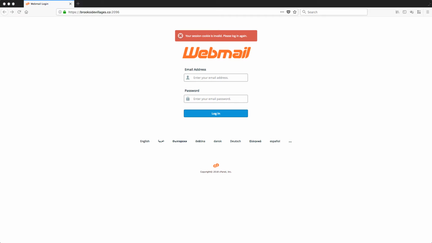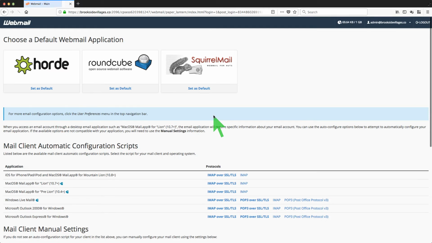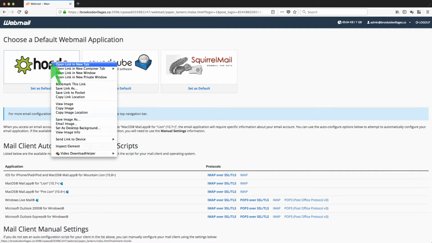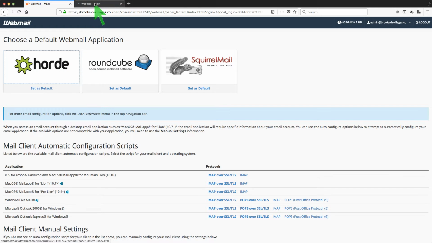Now I'm just going to use another email account that's set up here for this website. I just want to show you how this works. In this particular case, admin, and I'll grab the password and pop that in here. As you can see, we're not using our mail client, we're just using our web browser here. So I'll log in, and then we end up at this screen. I'll explain this in a moment, but for now I'm going to open Horde in a new tab and talk about that.